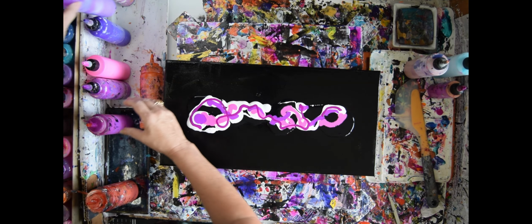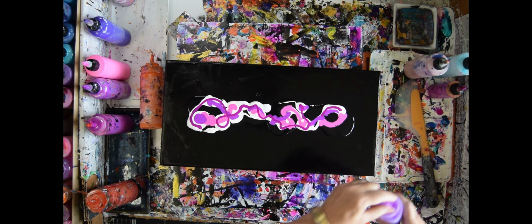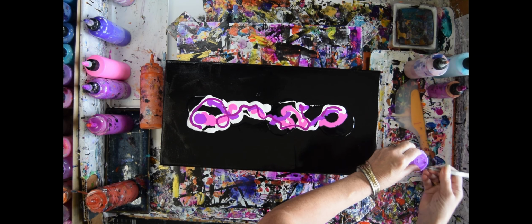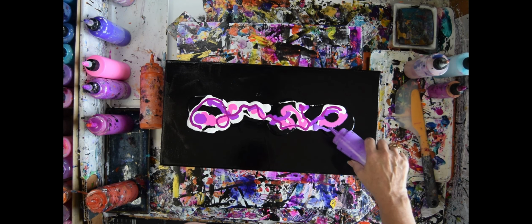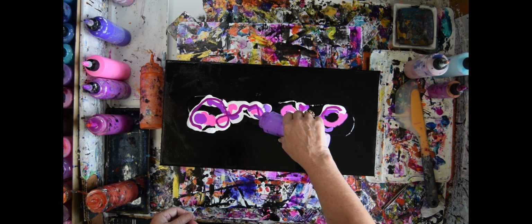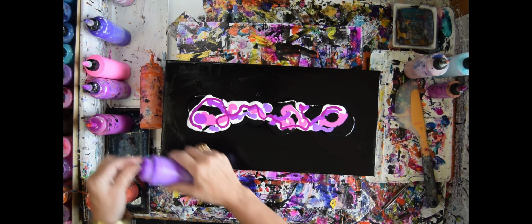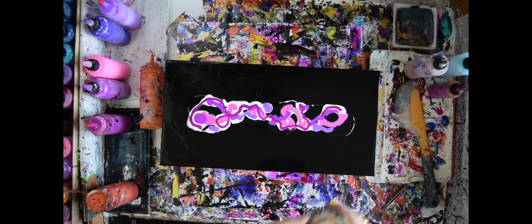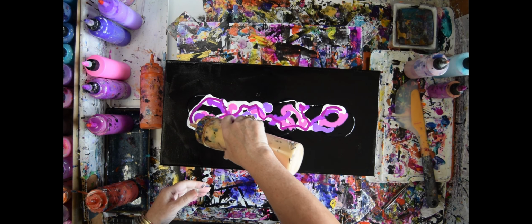I'm going to add some Whispering Wisteria. Am I? I am, if I can get the clog out of the top. It's not much of a clog, but it's still the clog. I'm always happy when they don't go directly down into the bottle. The red violet and the Whispering Wisteria are pretty close cousins. I am thinking definitely some gold. I'm going to use my Decor Americana 24 karat gold. I might add some Chantilly lace, but I'm not sure where that's going to happen.